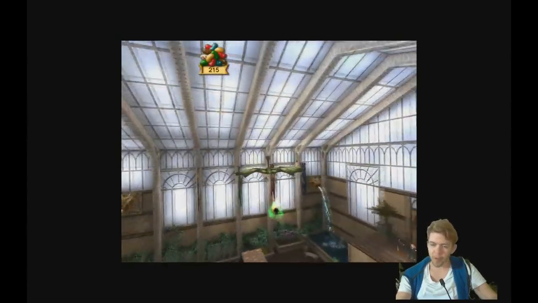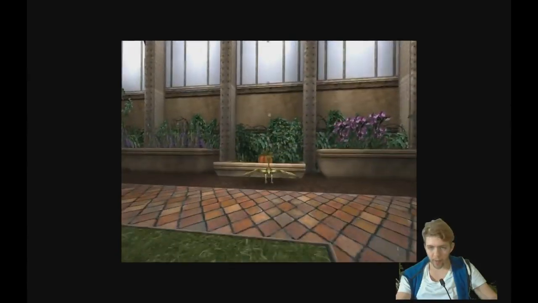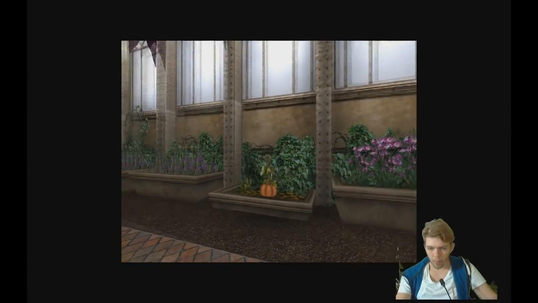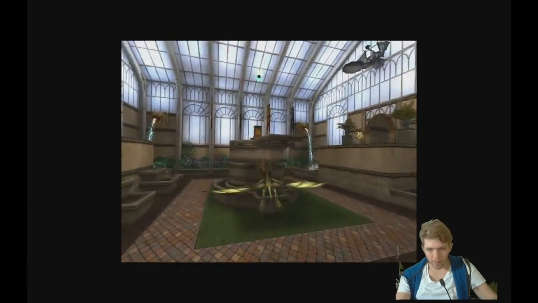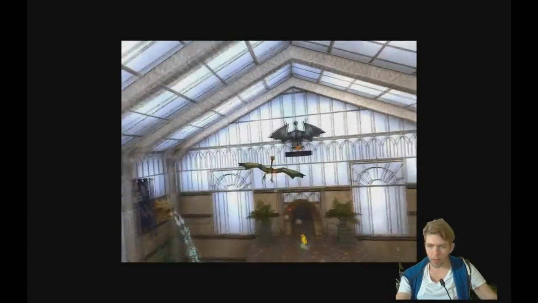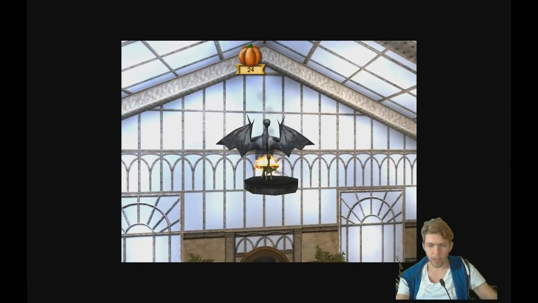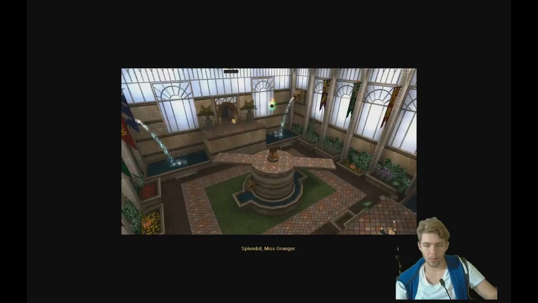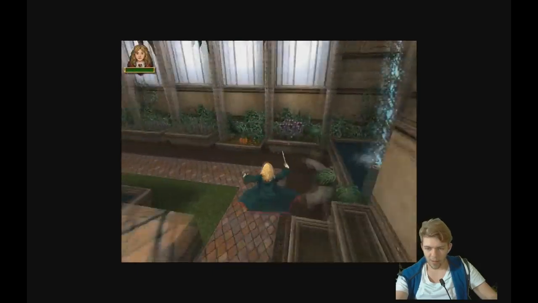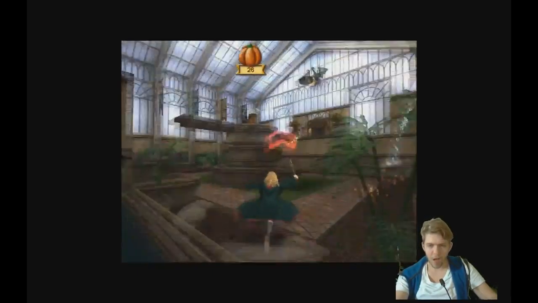Where's the pickup? And what else can I do down here? I guess I can drop down here later. Whee! Done! Splendid, Miss Granger. Alright. Now to see what's down here. Pumpkin pasties!